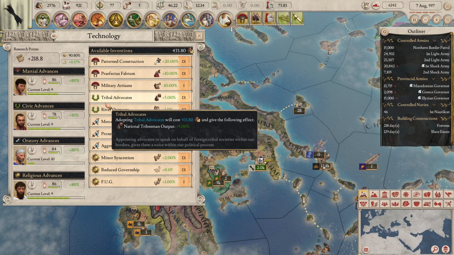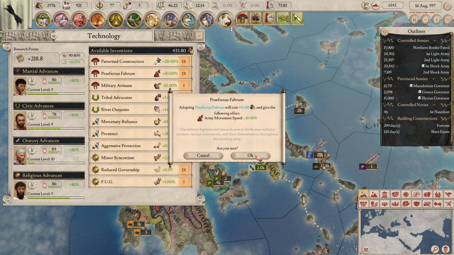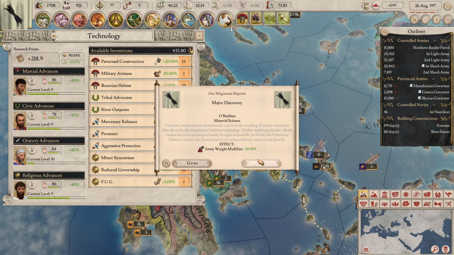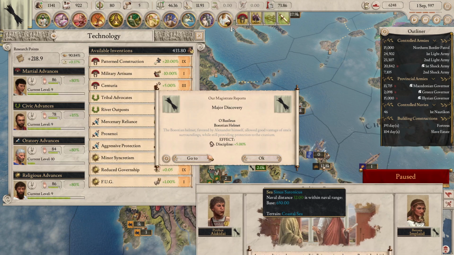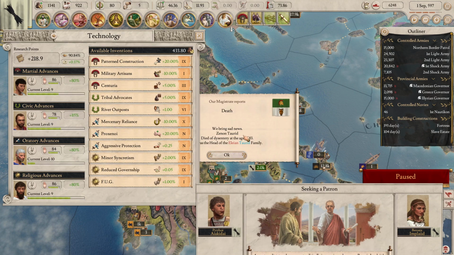Could go for the river outposts. National tribesman output. Army movement speed would be nice. Let's have some of that. It's always useful. Military artisans. Army weight modifier would be good as well. The Boeotian helmet as well. God, let's just spam tech. Spam a load of tech. Anyway, got quite a bit more discipline.